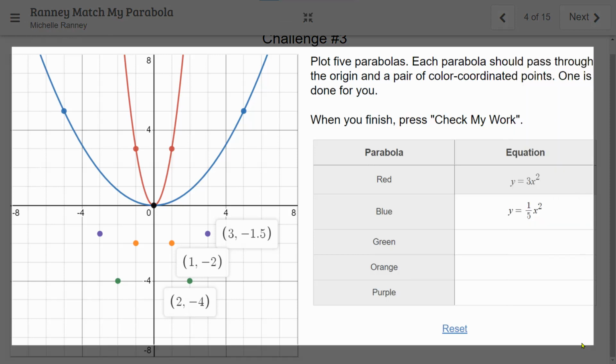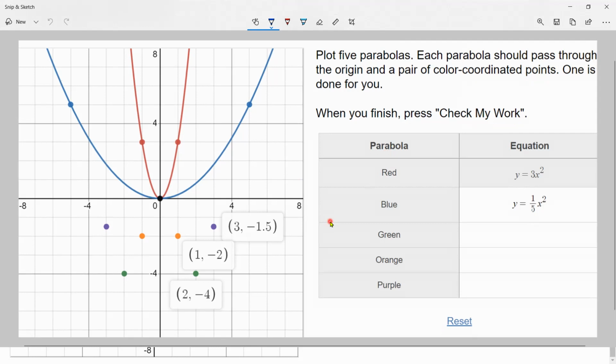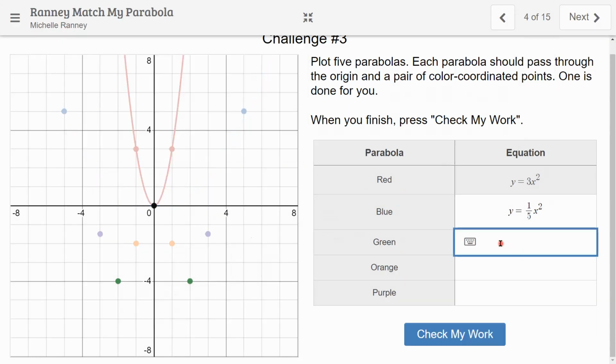Do a new one so I can have all that on my screen. Okay. So for the green one here, if I go out 1, 2, 2 squared should have been 4. So I should have gone up 1, 2, 3, 4. That's where I should have been for a normal x squared graph. Instead, I went down 1, 2, 3, 4. So since I went down 4, that means it's going to be a negative. So this is going to be y equal negative x squared.